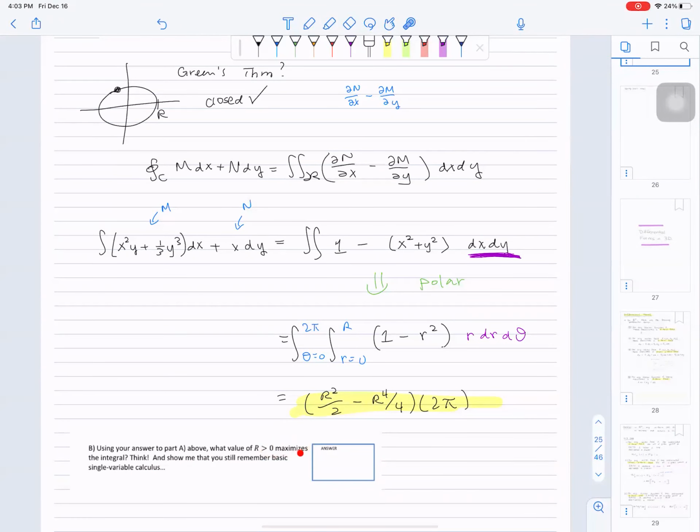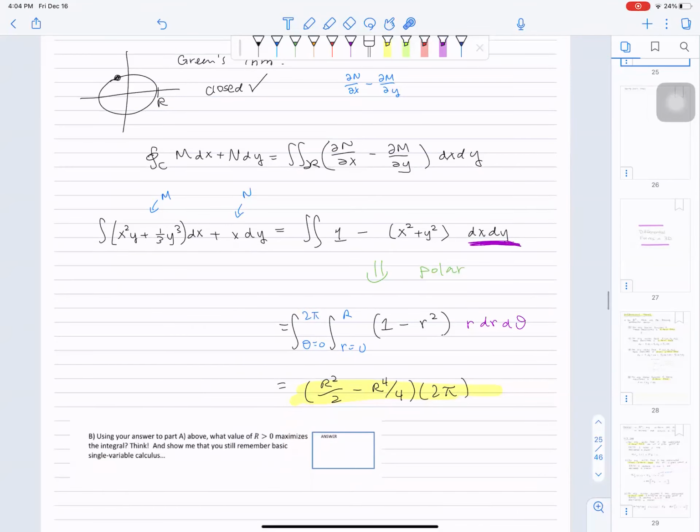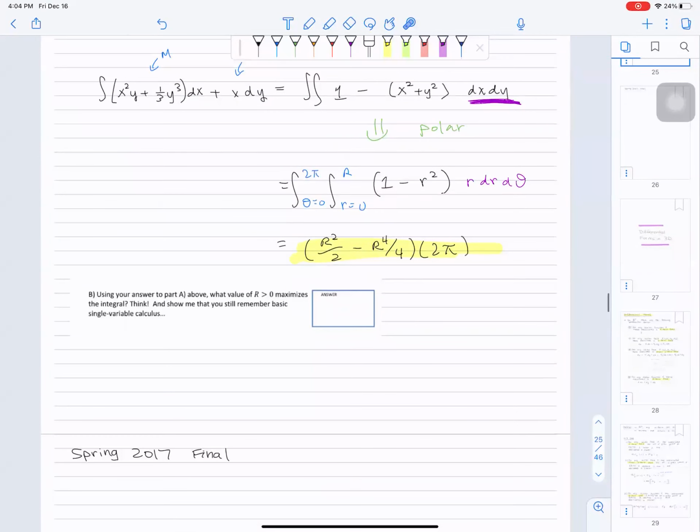So we're maximizing an integral. How do we maximize things in single variable calculus, according to the hint? We always start with a function, and then what does maximizing mean? It's like finding the local extrema, a maximum or a minimum. So if you have a function, what did we do in single variable calculus? You take the derivative, set it equal to 0 to find your critical points. And then based on your critical points, you can use the first derivative test or the second derivative test to see if it's a min or max. Right? And so that's what we're going to do.